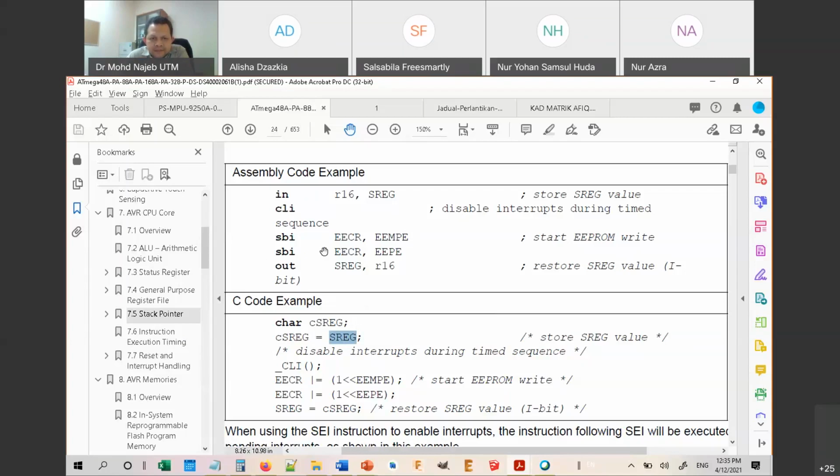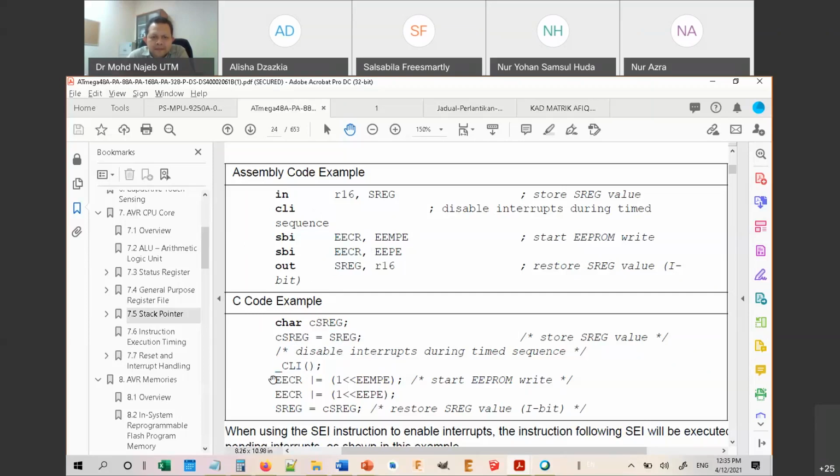During all these changes in this process here, the SREG will have many changes, and after that you want to restore back because you want to continue with the value of SREG before this process over here, right? So you store, and then you restore back. So this is how you write CLI in C.